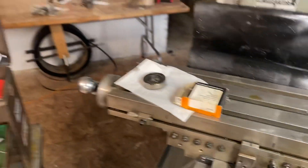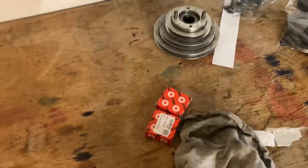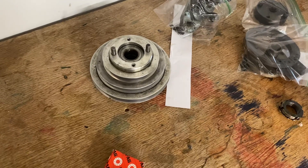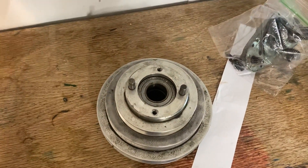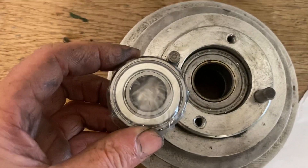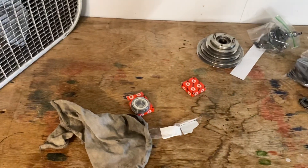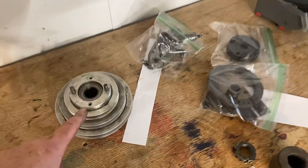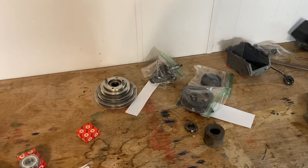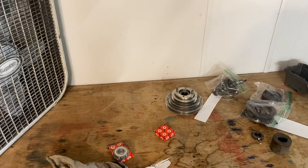Here's the replacement bearing for that. One other problem - there's always something. Either I ordered the wrong bearings for the pulley mechanism or they sent me the wrong ones. You can see the difference in the bore size - that's not going to work. I think they probably sent me the wrong one, so hopefully I can send those back and get the right one. Actually, I can feel the lower one in here - it's notchy. The upper one feels nice and smooth. The nice thing is that even without the right bearings, I'll go ahead and get everything done and put back together. Redoing those bearings later is really not a big deal - it's like a 10-minute operation to get to that point.